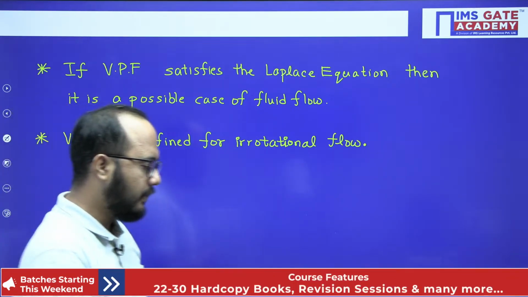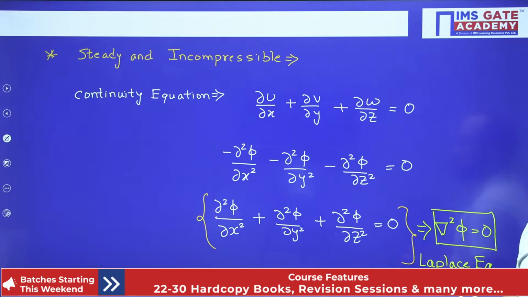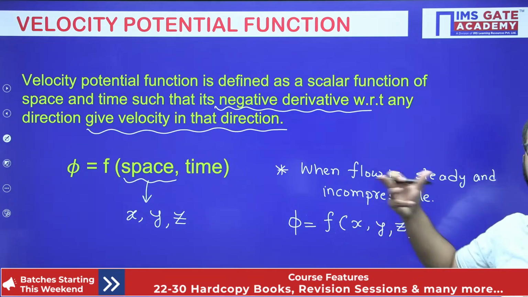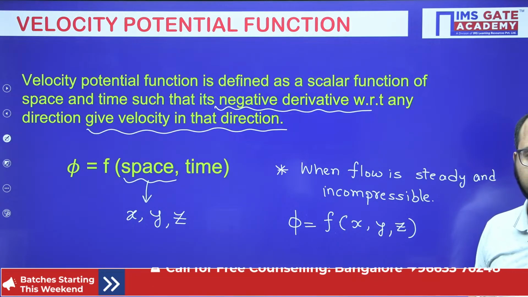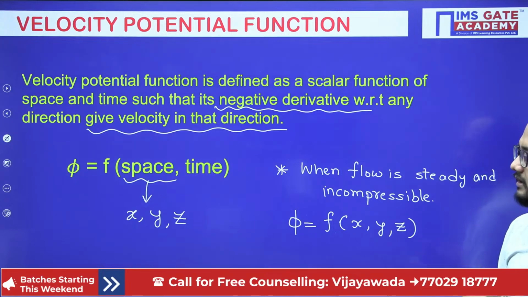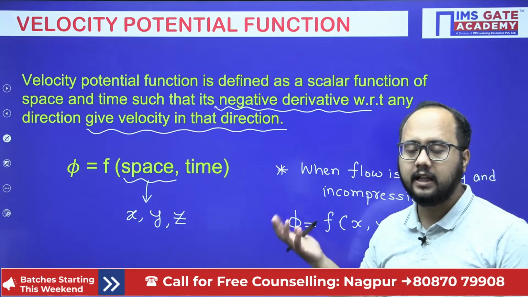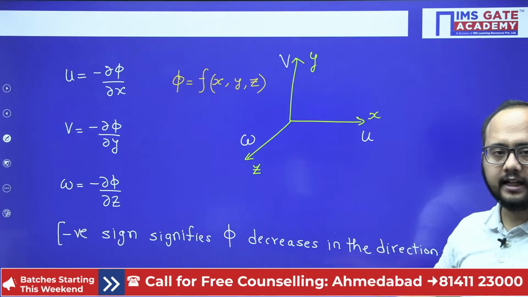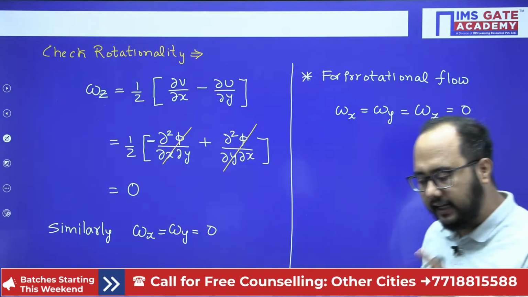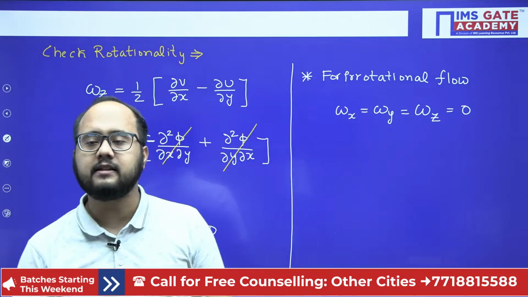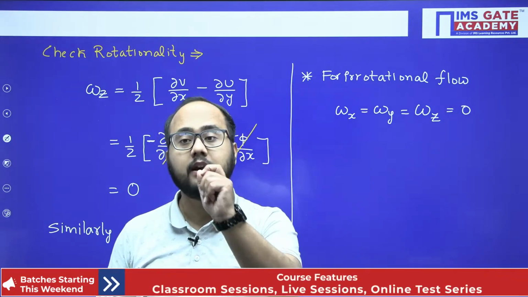Okay, now see what happens. Usually in the question they will confuse you, right? How will they confuse you? Confusion will be there if you don't know the basic points that we have discussed initially. We have discussed steady incompressible flow. Velocity potential function we are checking for a steady incompressible flow, so already we have assumed it is steady and incompressible. But after the analysis, we also get to know that it is irrotational flow. Finally, in a nutshell, we can say if the velocity potential function exists, then it is a steady, incompressible, irrotational flow.